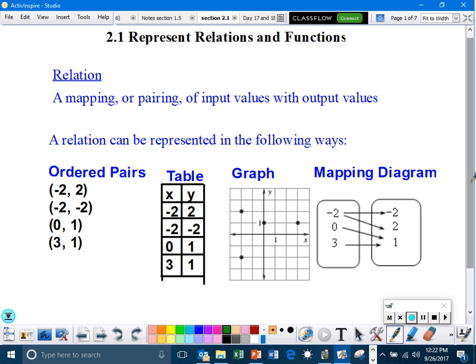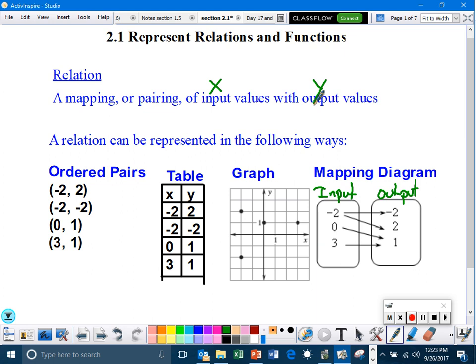All right, hopefully you managed to get quite a bit of that down. So we are looking at relations and functions today. First of all, we have a mapping. You can see the mapping on the right where we have some arrows drawn from one number to another number. The column on the left, those are considered the input values. And the column on the right, those are the output values. Also, the input values, remember those are the x values, and the output values are the y values.